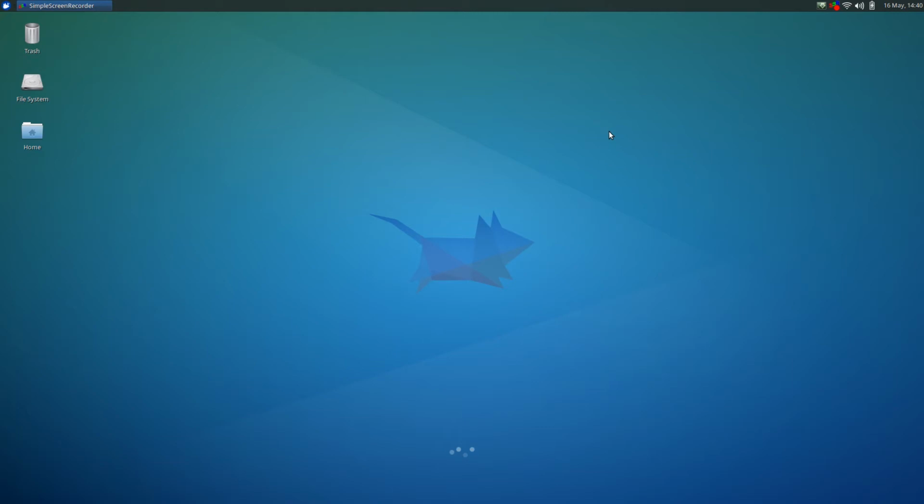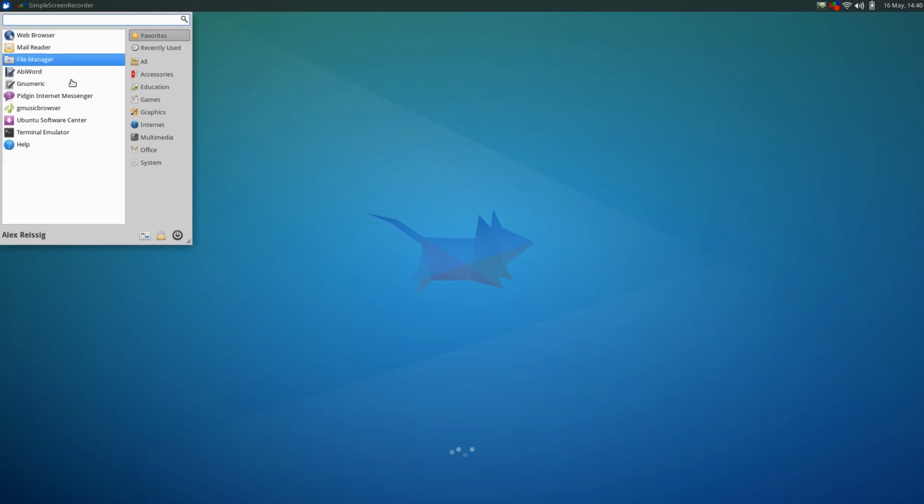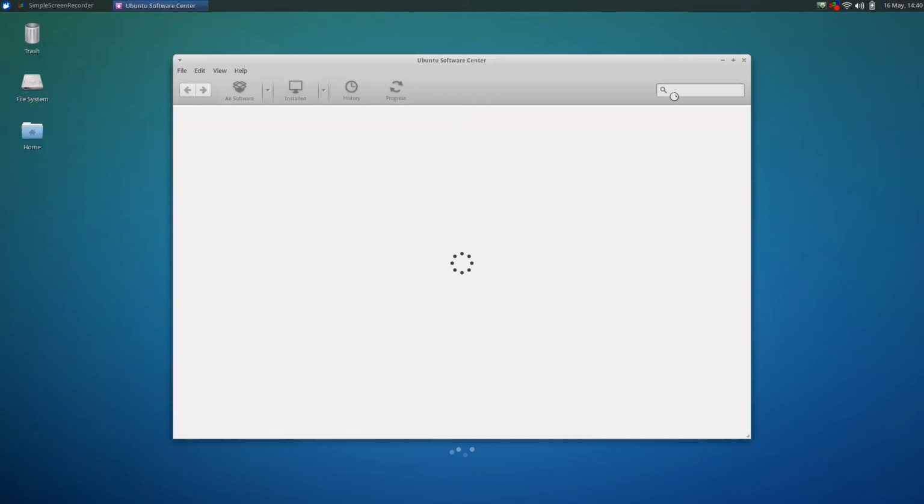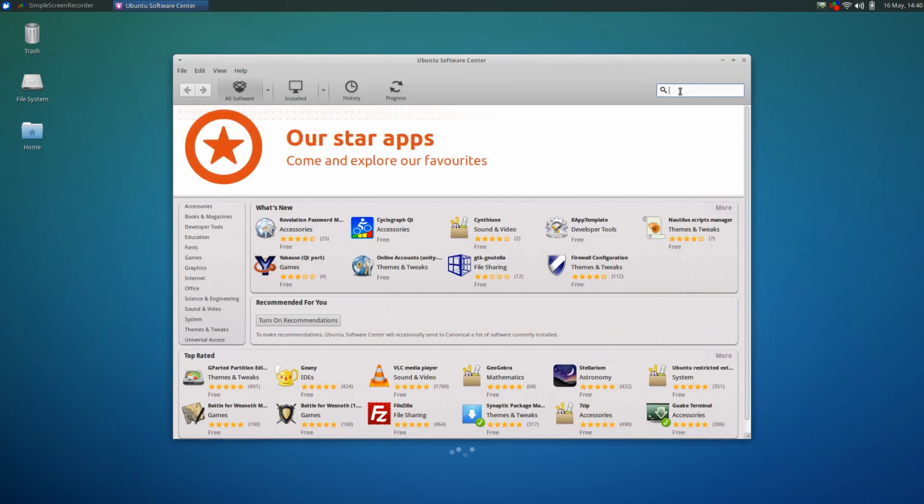Now, do any of you use online storage? A lot of people do. Probably the most common is Dropbox. And you can, right from either the Software Center or Synaptic, install Dropbox right through there. There's other online storage services.